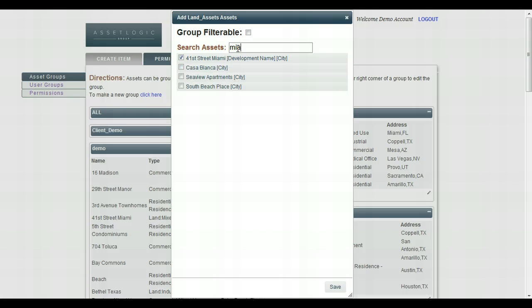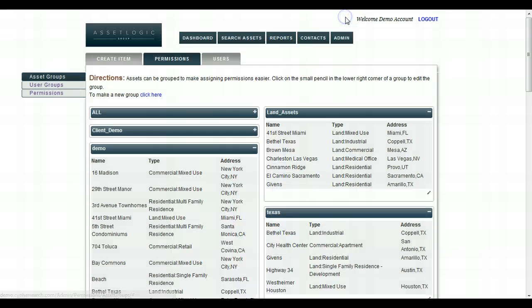You can type in a state abbreviation, city, or a specific asset name or address. The list will be filtered as you type and will display in brackets the type of search return. Clicking or unclicking the checkbox next to an asset adds or removes it from the group. Click Save at the bottom to accept the changes, or click the X at the top to cancel the changes and close the box.